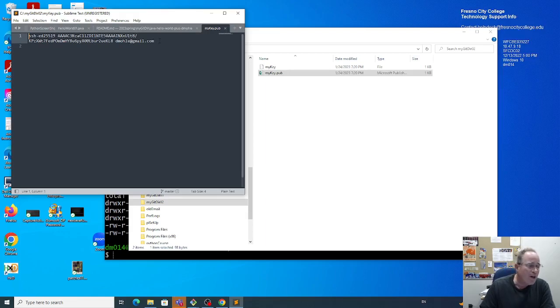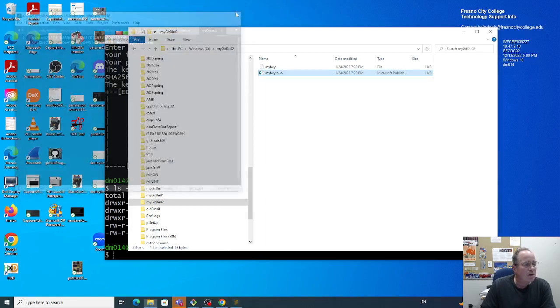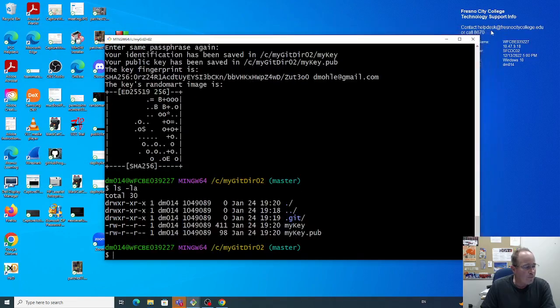We could do it from here, but I'm going to show you how to do it from Git Bash. Okay, so cat means output my key dot pub for public.